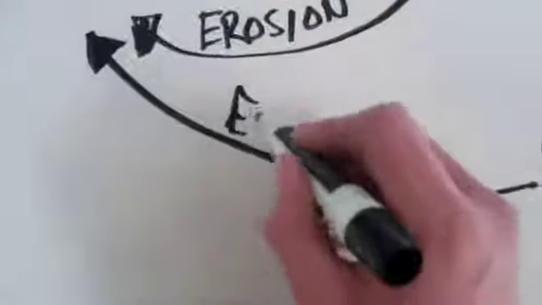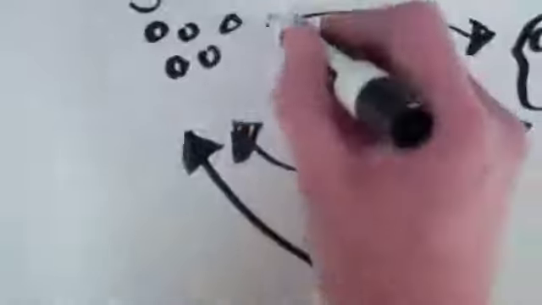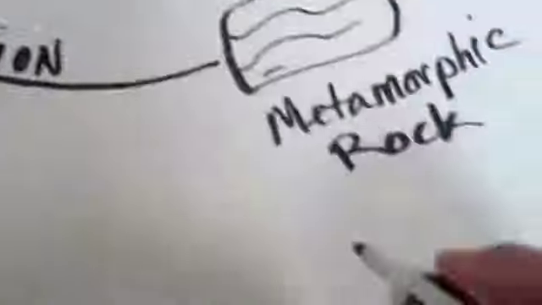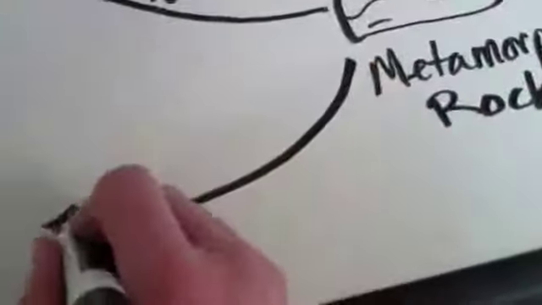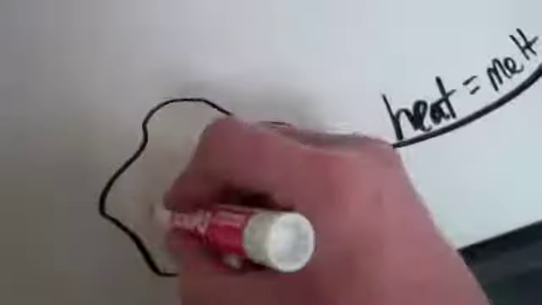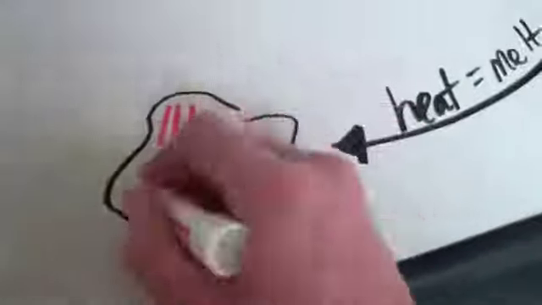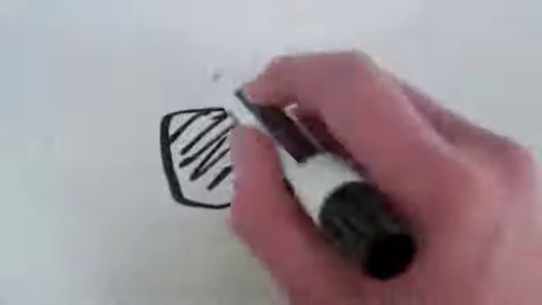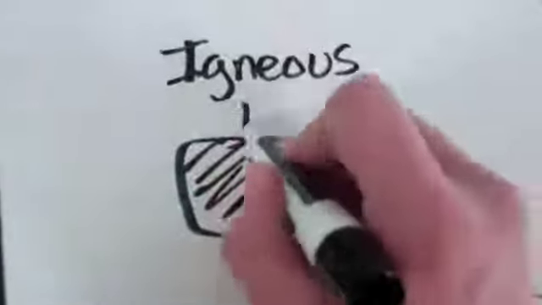Now that metamorphic rock, just like before, could erode away into little sediments and become sedimentary rock again. Or it could be heated to the extreme and melted into magma. And that magma, as it cools, will become our third type of rock. And that is igneous, which literally means born of fire.